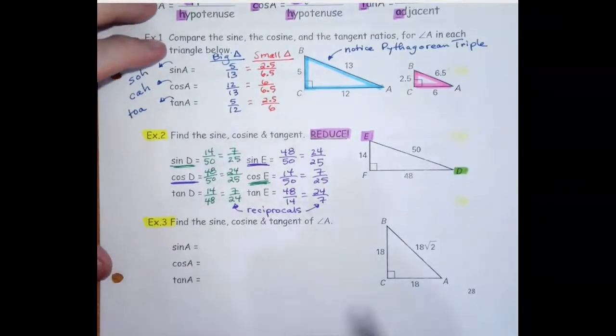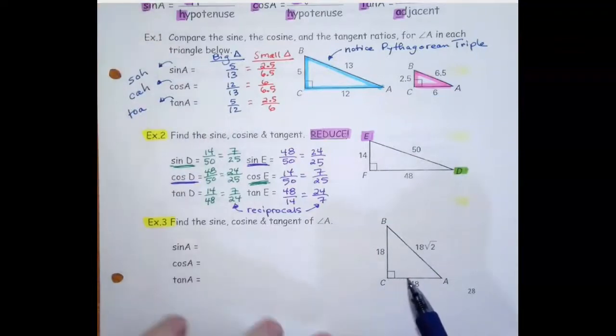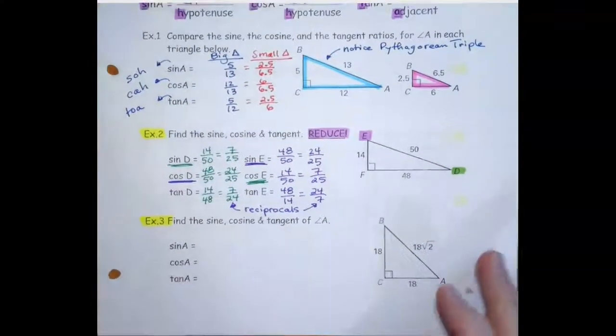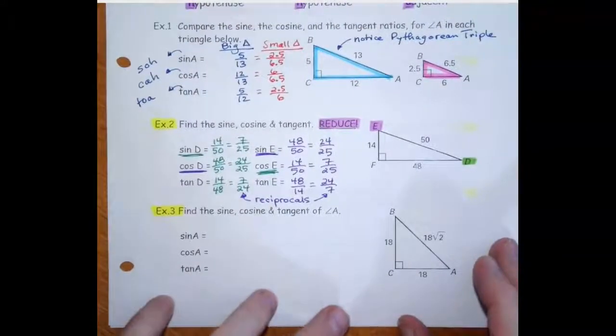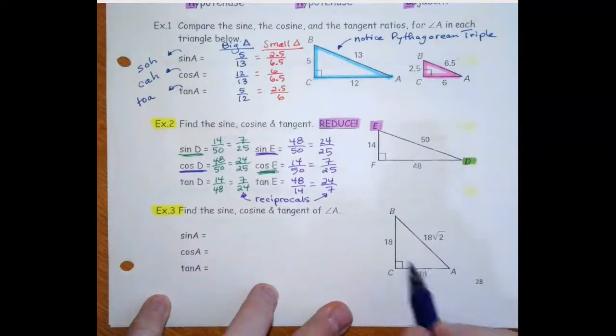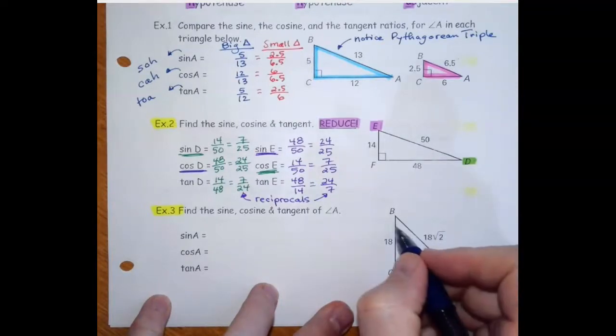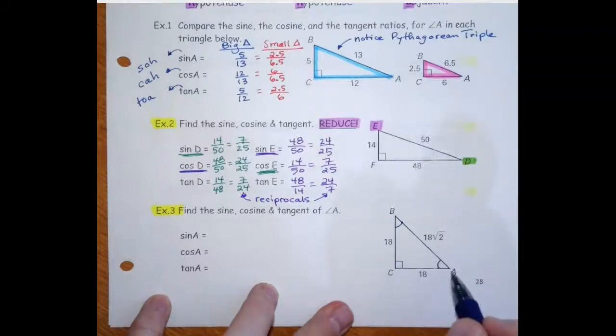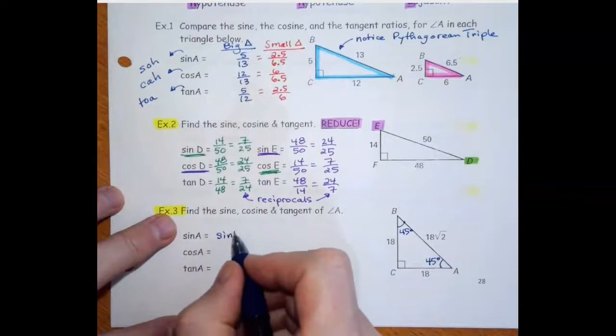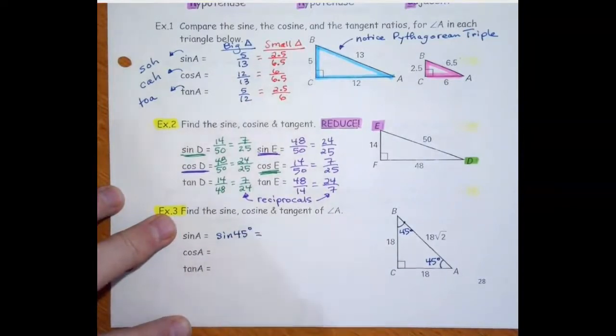All right. So as we look at this next triangle, this is actually a special case to memorize these values, but we just have it in here so that you can see it. So you should notice that these two sides are equal, so it's a right isosceles triangle, and hopefully you see the relationship there from our earlier lesson. So we know that these two angles are equal, it's isosceles, two equal sides, two equal angles, and these two angles are 45 degrees each.